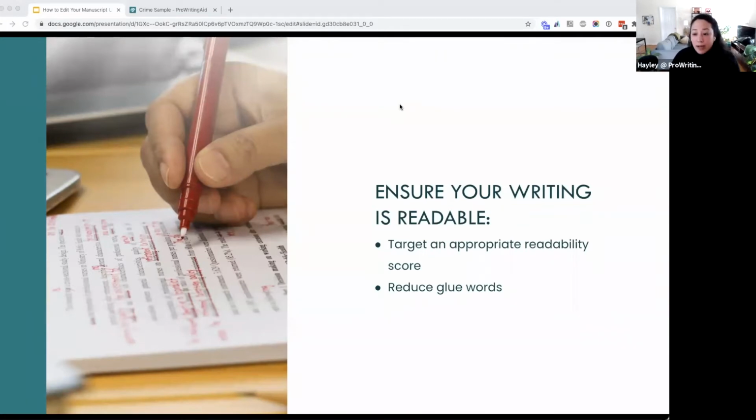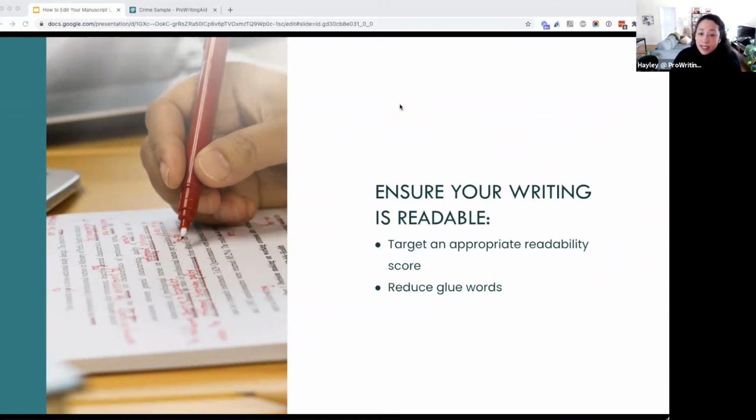So when we're writing crime fiction, typically if you're going mass market for a larger audience, we want to aim for around a 7th to 8th grade reading level to make our writing accessible to the widest variety of readers. That means that our writing will be written in a way so that a 12 to 13-year-old could understand it if they wanted to. That has nothing to do with the ideas. It has to do with how we've structured the sentences and chosen our words, okay?